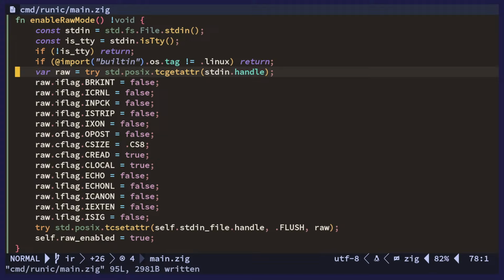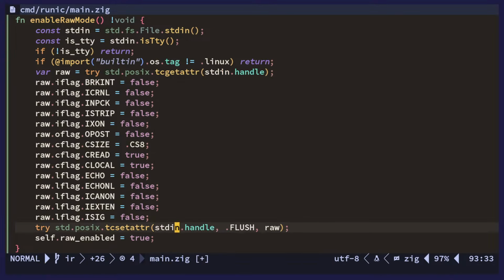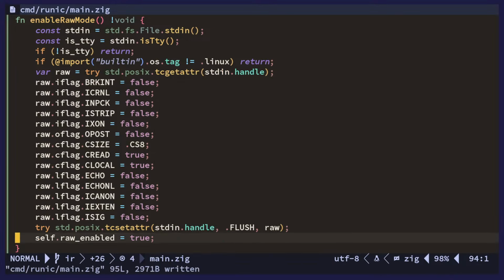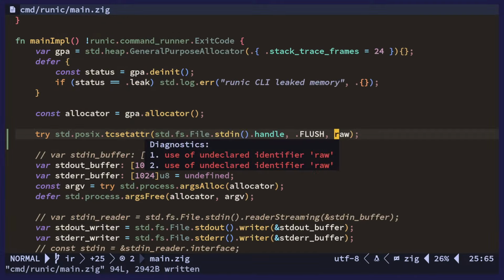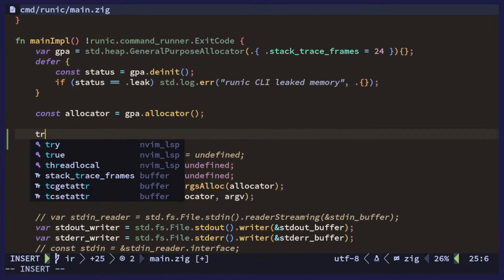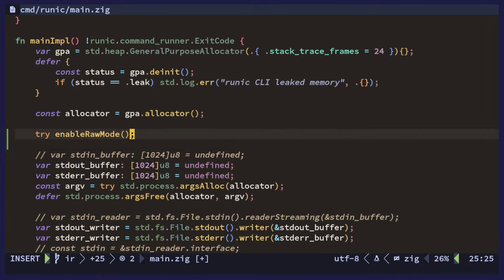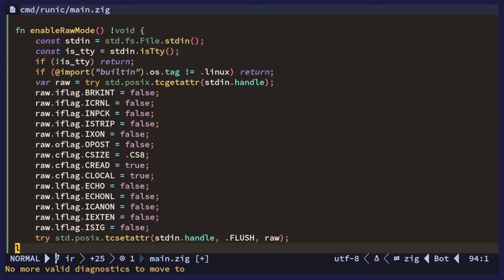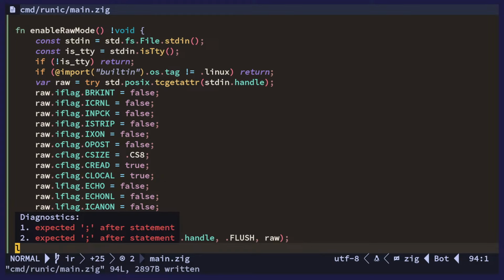Or let's just do this. All right. Let's try if that works now.